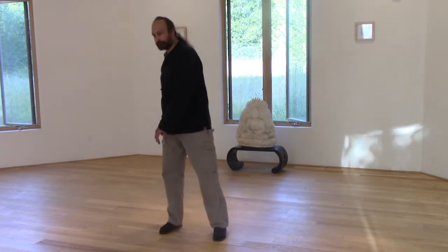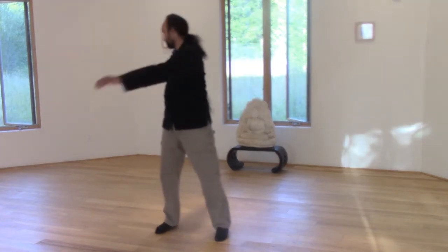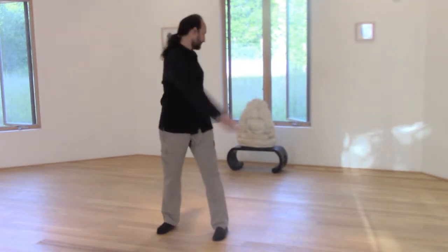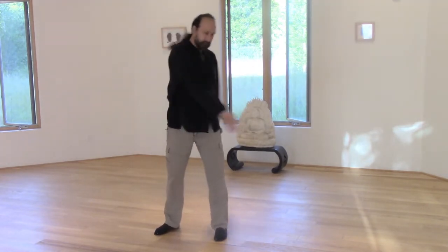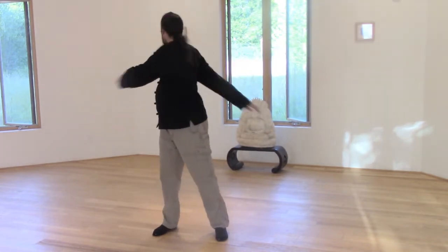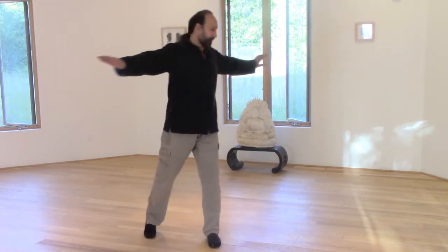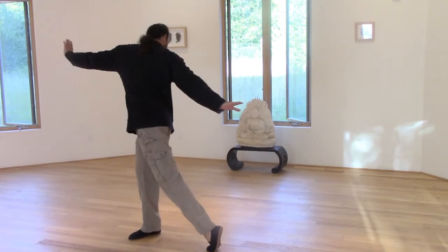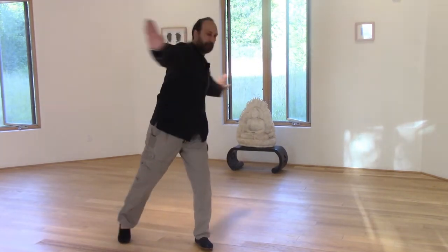And we'll just do a little of our twisting. Keeping the hips pointing straight, just the arms swinging. And up a little higher. Okay, now we're going to twist and turn and look at the raised heel. Twist and turn, look at the raised heel. Go slow if you need to for balance. Make the full turn so you stretch the sacrum.